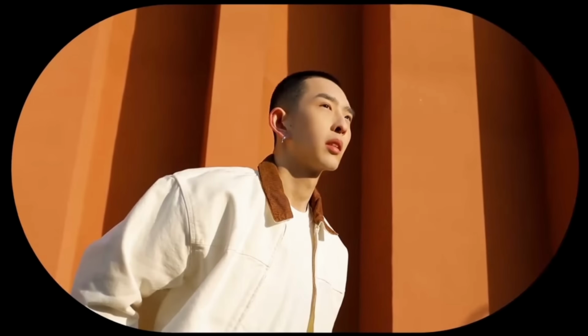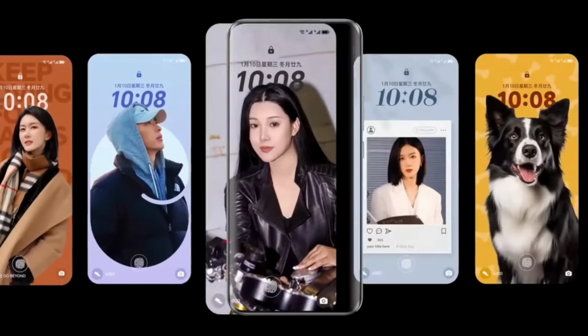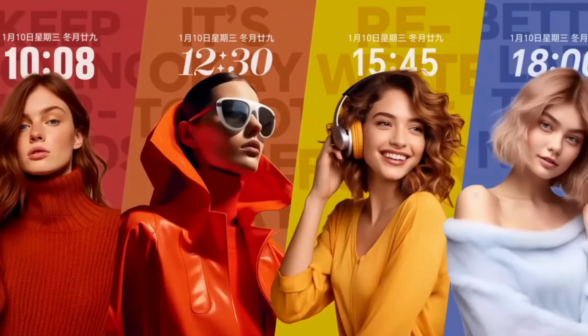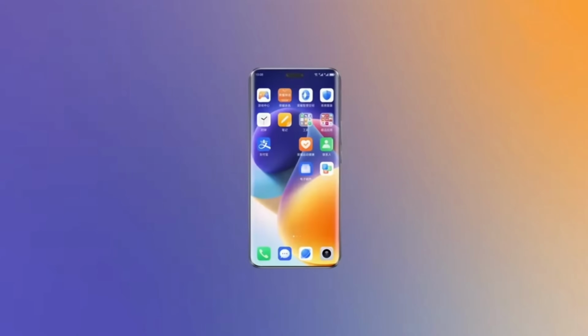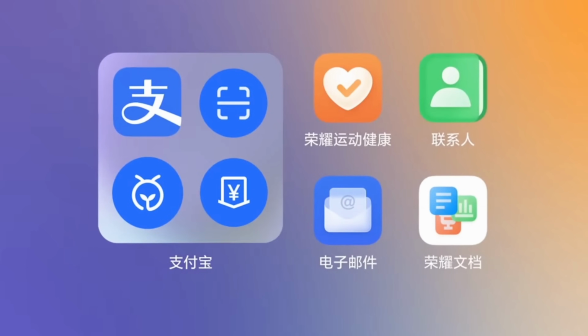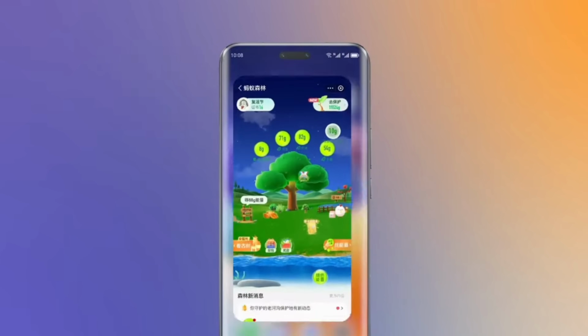I am pleased to say that straight out the gate, Honor Magic OS 8 is far superior to any of its predecessors. This latest software version does have improvements on the look, style, and feel of just how the phone works. There's more software features. Your usual stuff like multitasking and floating windows is great, but they've added Honor Portal.